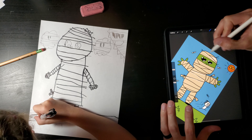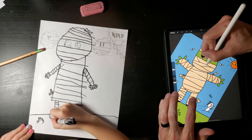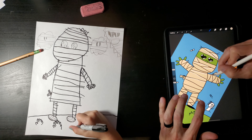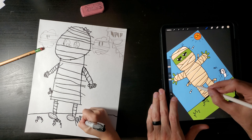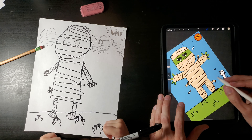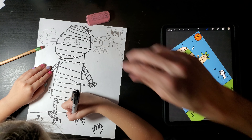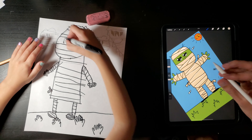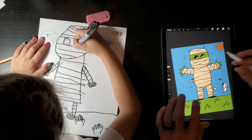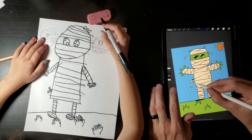My OCD is taking over. Must be perfect. Of course none of this is perfect. You can go ahead and color it in. I want to do the drawing first, then color it in last. And then, you draw all the wrappings, right? Oh yeah, that's the fun part. You can make them just different variations — make them go different directions so it looks a little more like they're wrapped.